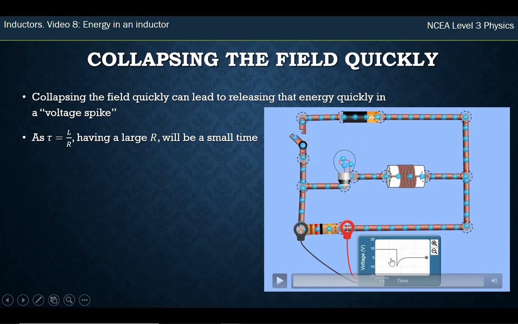The time constant for how quick this graph occurs is inverse to resistance. So if we have a very large resistance, we're going to have a much smaller time, and this graph gets more and more compacted and spikier.